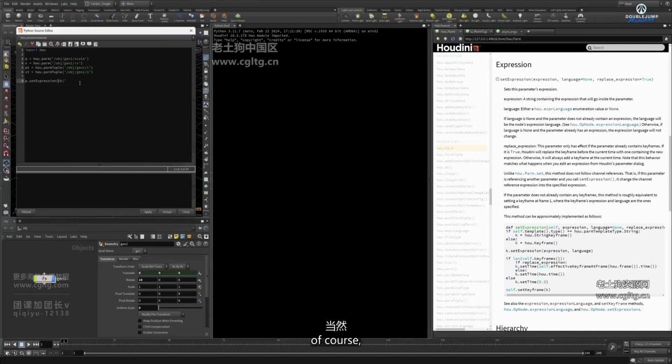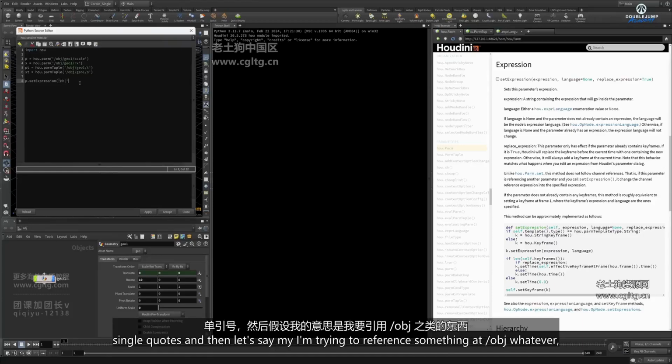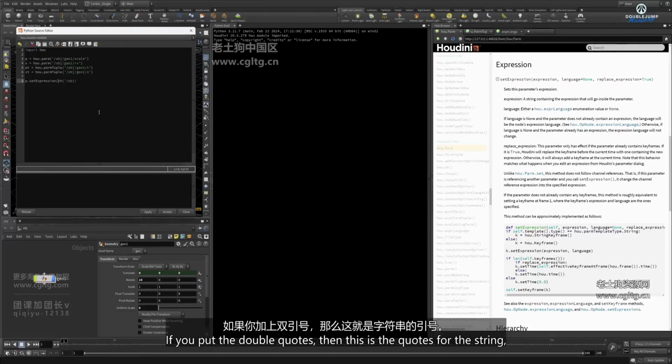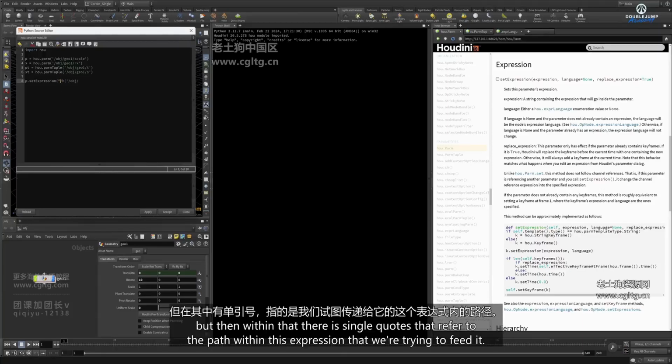Otherwise, of course, single quotes, and then let's say I'm trying to reference something at /obj, whatever, you'll see this is opened and then closed the quotes, so be careful of that. If you put the double quotes, then this is the quotes for the string, but within that there are single quotes that refer to the path within this expression that we're trying to feed it.